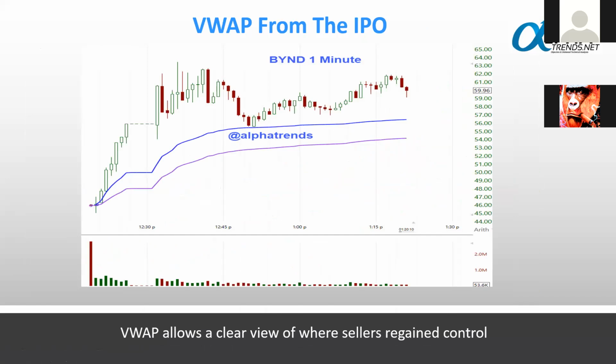Everyone has the same exact starting point in the publicly traded market when an IPO comes, unless you got actual IPO shares. If you're looking to buy a stock as it comes public, there's two things. Here's a 1-minute chart. You can anchor it from that very first candle right here, and you can see how price was delayed behind it. Look at how big the volume was, because the denominator, the number of shares, was so massive compared to the numerator, the price. It was slower to move as new volume came in.